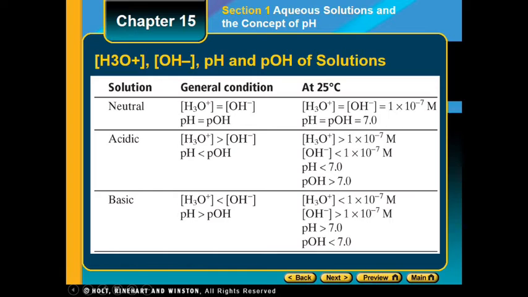So just wrapping up some of the equations we looked at, if you're neutral, pH equals pOH, hydronium ion concentration equals hydroxide ion concentration for neutral solutions, and then there's the actual values that you have. Acidic solution, hydronium is more than hydroxide ion concentration, pH is also going to be lower. And then for basic solutions, hydronium is less than hydroxide ion concentration, and pH is going to be higher if you're talking about basic solutions.